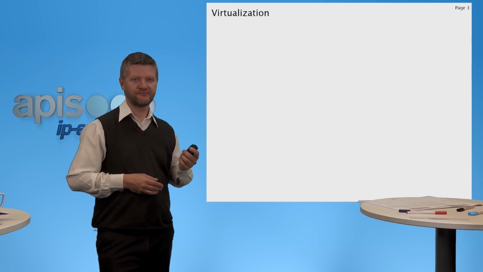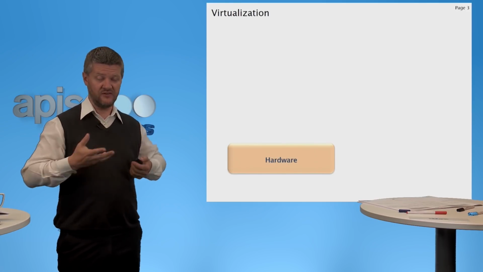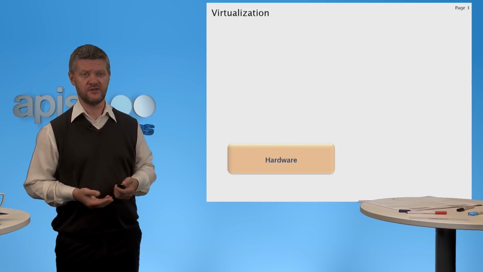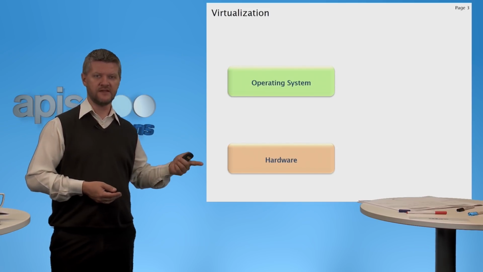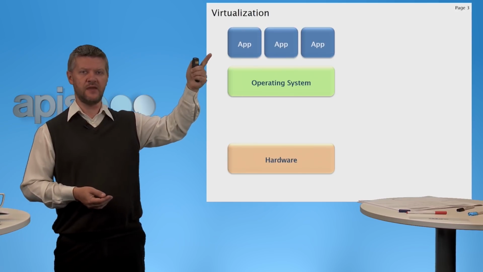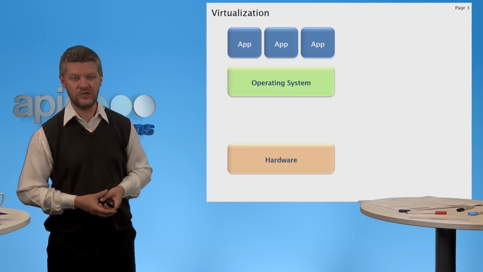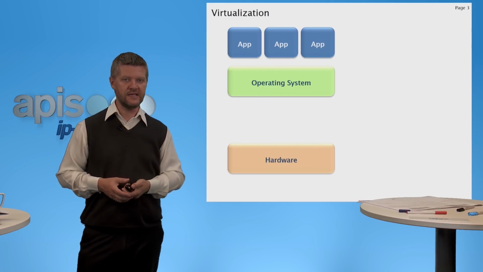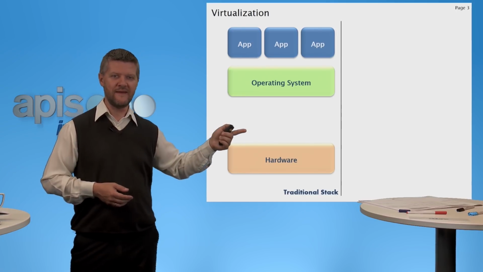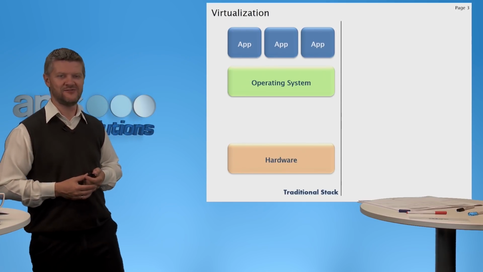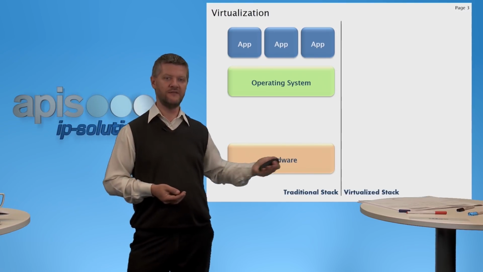Virtualization, here we go. Virtualization, comparing the non-virtualized side to the actual virtualized side, it sort of compares a little bit to the foldout that we just drew. Here's hardware, there's an operating system. Up here we have a couple of applications. And it's just, as per usual, the way it's been for decades. There is a big, very conspicuous looking blank space here in the traditional stack, a space that will be filled in once we move over to the virtualized side.